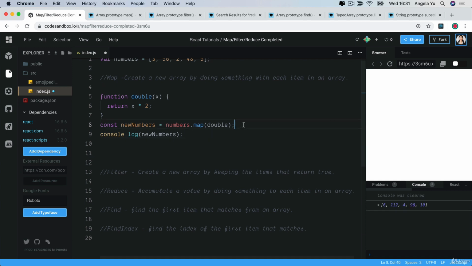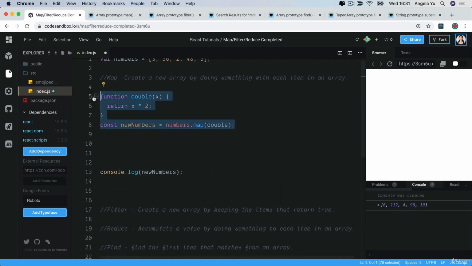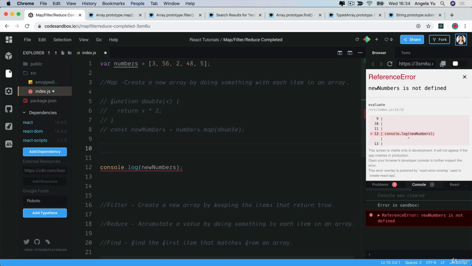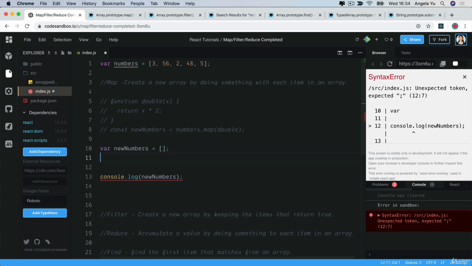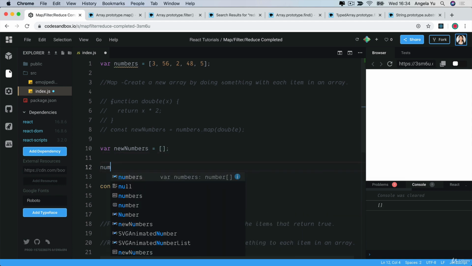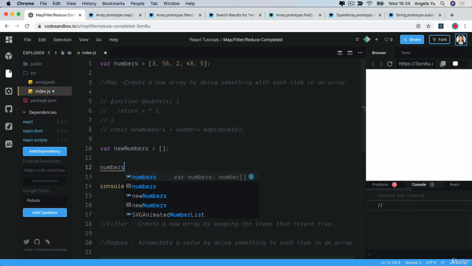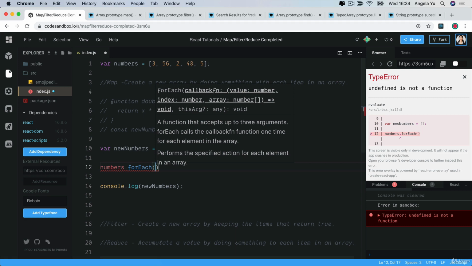So if we wanted to do this with forEach, we could have done it like this. We could have created a new variable called newNumbers and set it to an empty array. And then we could have gotten hold of our numbers array and then called forEach. And then inside this forEach function, it also expects a function, right?